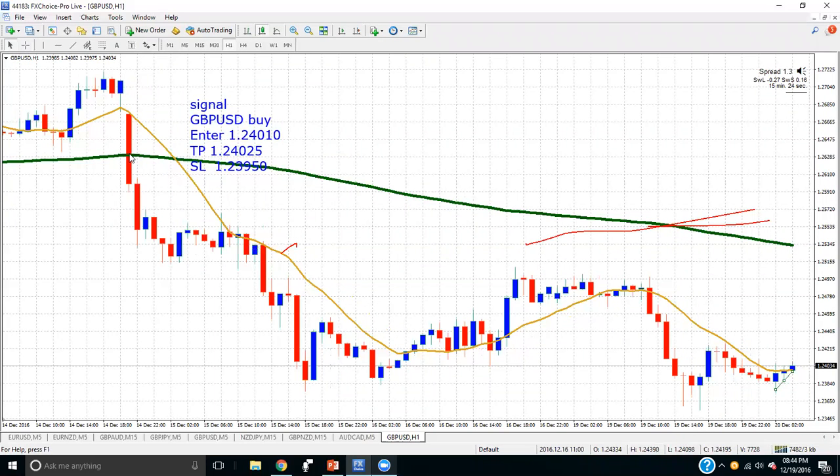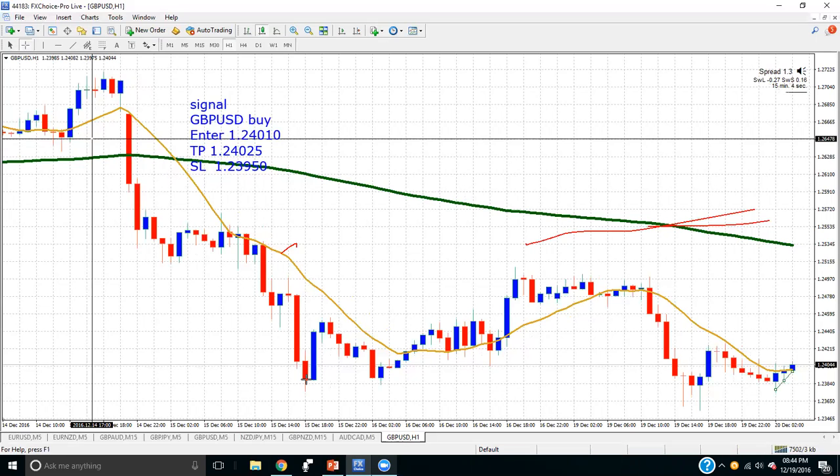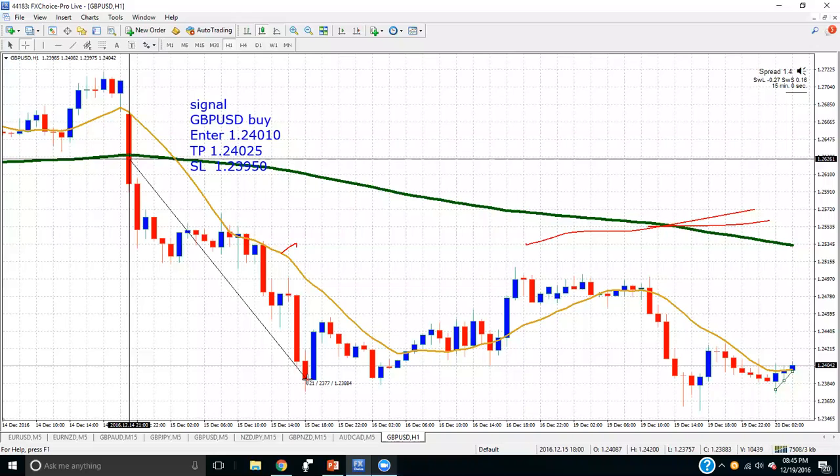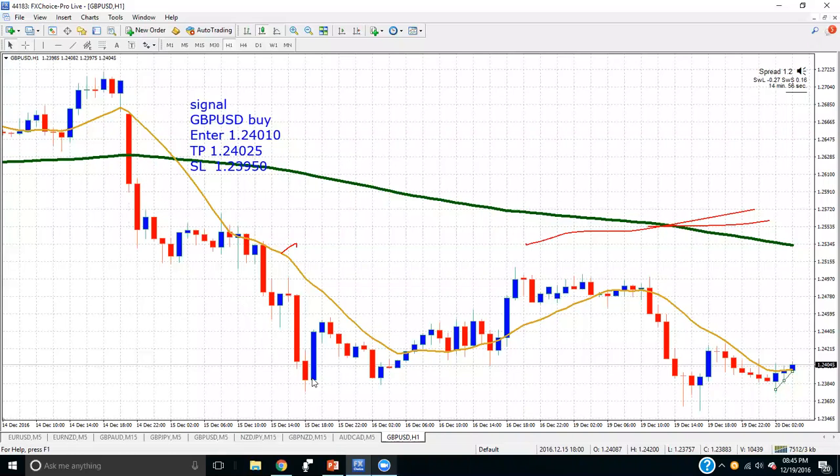Now, I would have got out right here when it started trending and all of that, and then I would have got back in right here. Well, right here, because it was in the second candle. But this is where you can make lots of money, right here. So that's 237 pips. You can get out if you want to and get back in. It's really good to stay in, but like I said, this one I would have got out by now.